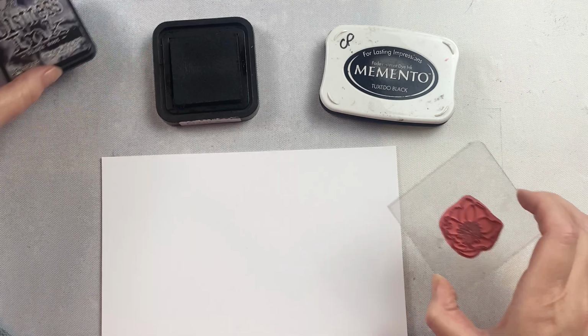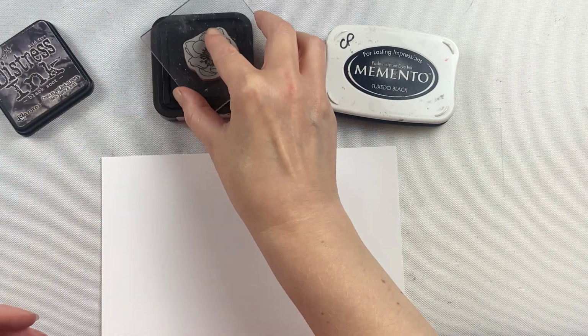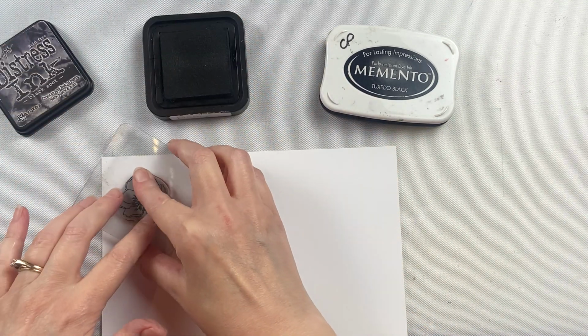So here we have it, 2 black dye inks that I use often in my craft room, but I do use them for different things, and you can see now why.